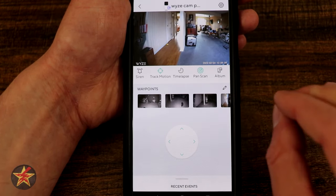Record sound. In some states in the US, you cannot actually record sound and video, so you can toggle that off right from there. And then time sync, if you wanted to sync with your cell phone's time, simply select the sync button right there. Next, we have rules. Rules will allow you to set up specifics where the camera only records during specific parts of the day, or maybe when a Wyze plug is turned on, the camera then starts recording. That's all done through our rules.